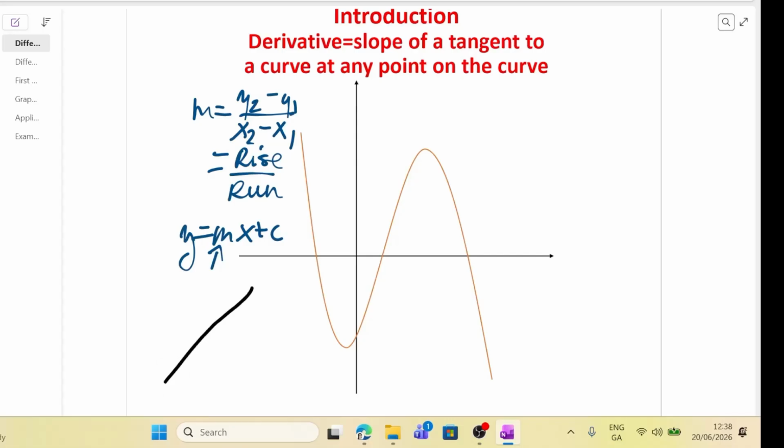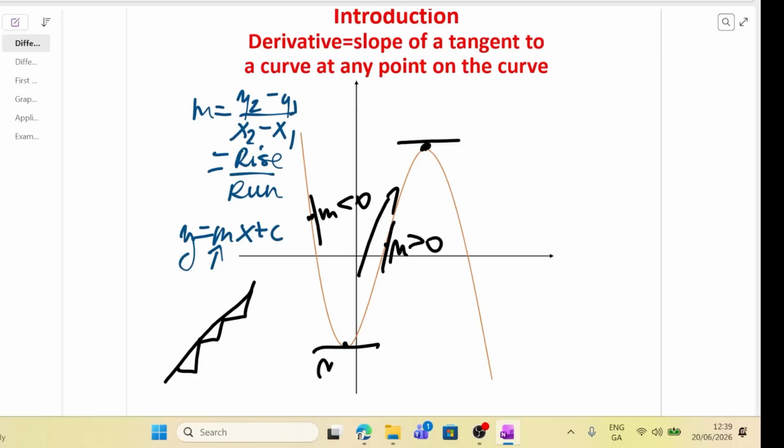So if I draw the graph of the linear function, the slope is a constant at any point on that line. And now, if I'm going to take the graph of the cubic function here, you can see that over here the slope will be negative. Down here slope is positive because my function is increasing. Okay, and then finally at my maximum or minimum, the slope will be equal to 0 because there is no steepness of that tangent at these points. So the slope is different for different parts of that graph.